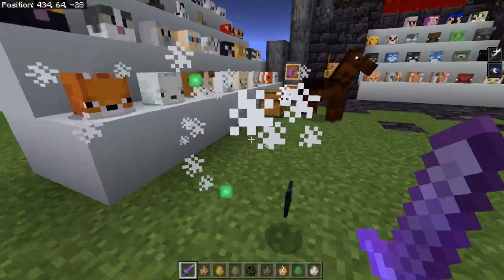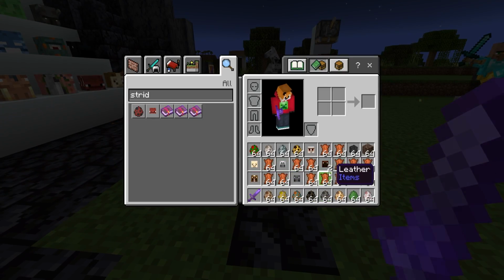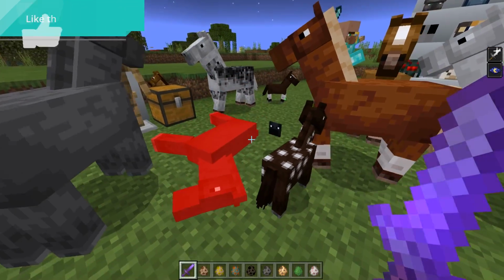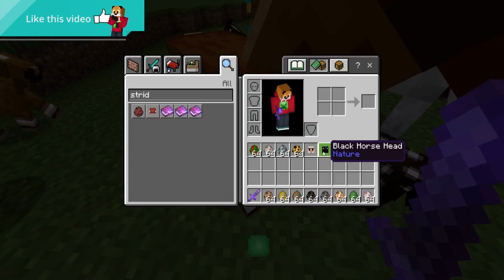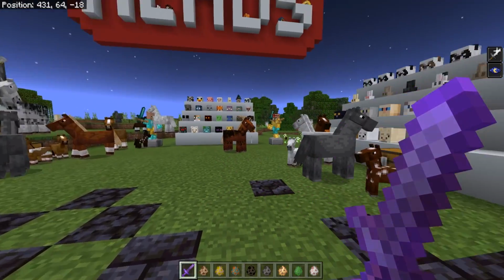I'm so sorry, it's a horrible noise. It's really horrible. But yeah, you'll see I've got all of the horses' heads there. Finally, I got a black horse. So there we go. If we chop the black horse, we get the black horse head. So that's all working nicely. Oh, man, now I've got to get rid of all these guys.